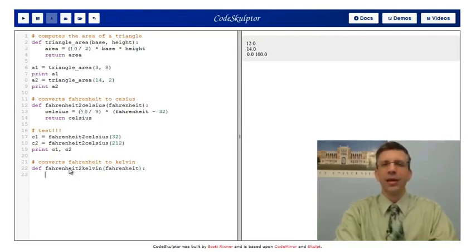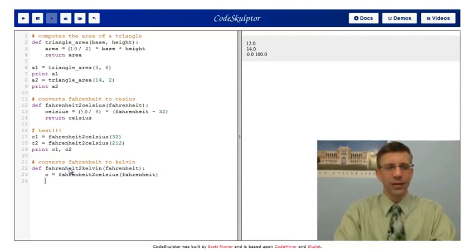Okay, now what do I do? Well, hang on a second here. I have a function that converts from Fahrenheit to Celsius. I know that Kelvin is Celsius plus 273.15, sorry. But I already know how to convert to Celsius, so it would seem silly to try and write that code again. So let's not. Let's call our function. Inside of functions, I can write any code, or I can use any code that I would use anywhere else. So if I already have a function, I can use that too, all right?